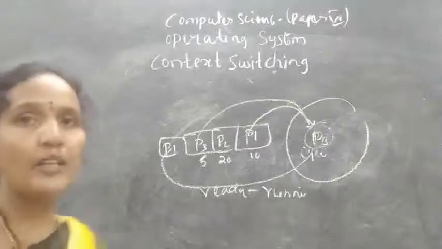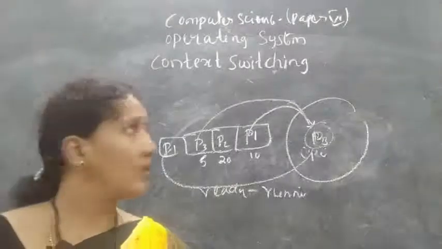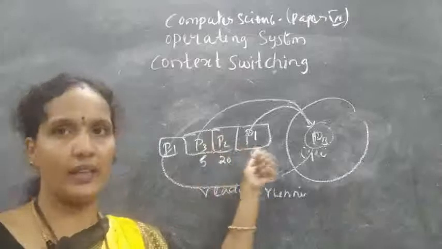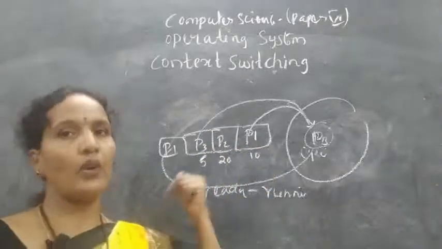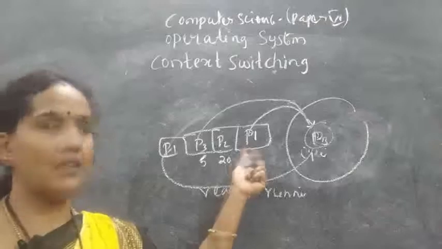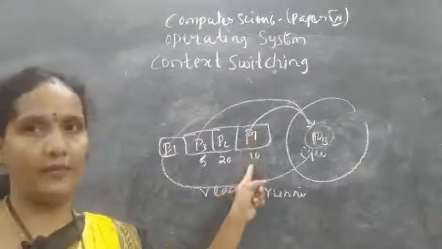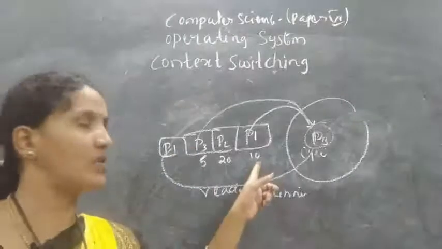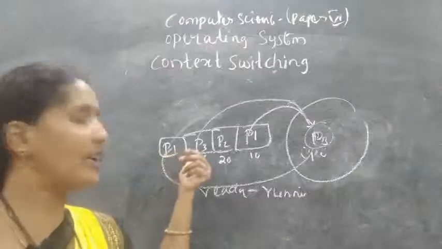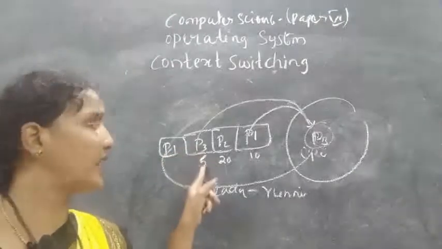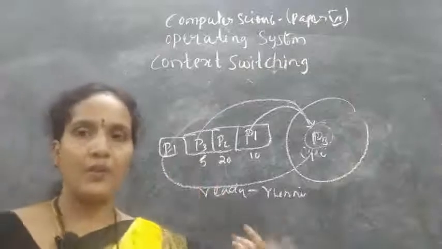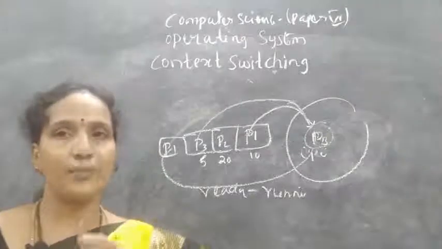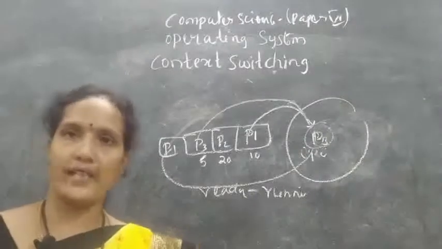Understood? Actually, when this context switching happens, I think you understood the first point: when any process enters the ready queue with the highest priority. When we started, the priority of the first process is 10. Here we are giving priority based on time. Whichever process enters the queue with an execution time of 5 has more priority. So when any process enters the ready queue with a higher priority, the context switch happens.